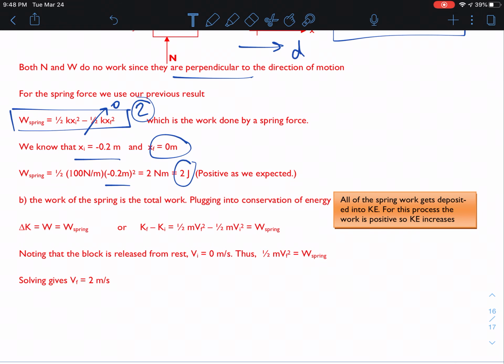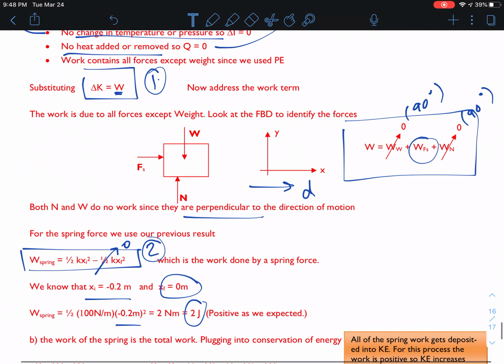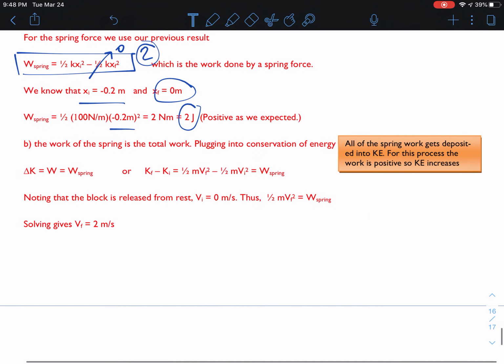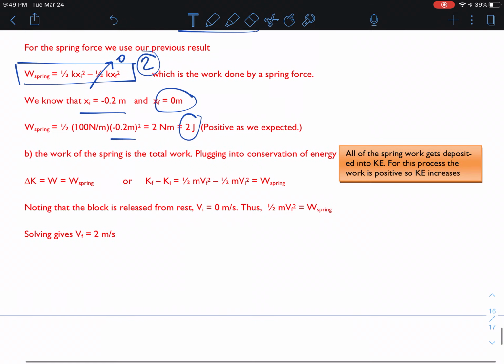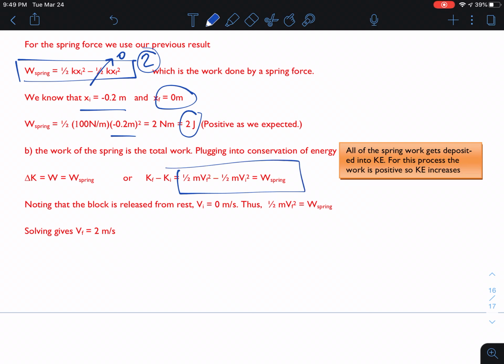So to be able to find the velocity, we are going to use equation number 1, delta K is equal to W. Again, W is the work done by the spring force only. And we already know what the right hand side is. The left hand side, if you open it up, since it's the change, means always final minus initial, never the other way around. Kinetic energy is 1/2 mv squared, and taking the difference, making it equal to the spring work, will give you this relation here. And then just plug in the numbers.